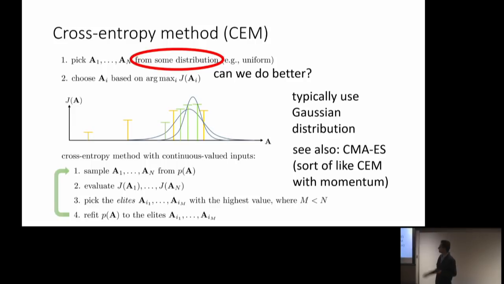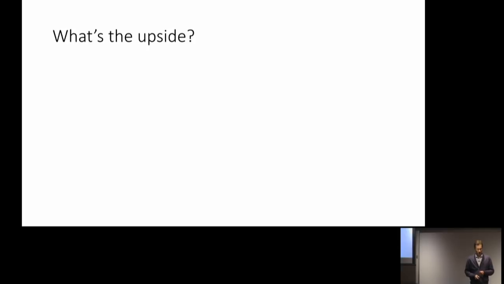Okay, so we can use this stuff to actually choose actions. We can use it to optimize for action sequences that achieve high reward. What's the upside? Well, these methods are very fast if they're parallelized. They all involve evaluating the objective value on a batch of action sequences, which, if your model is not actually known, maybe your model is a neural network, then most neural network evaluation packages will be pretty good at handling that parallelism. So it's nice that you can evaluate multiple action sequences in parallel.